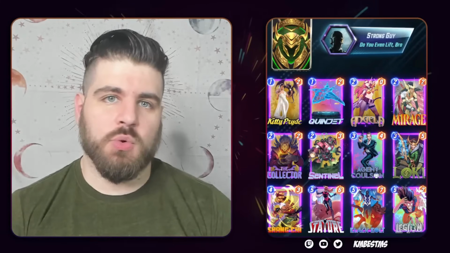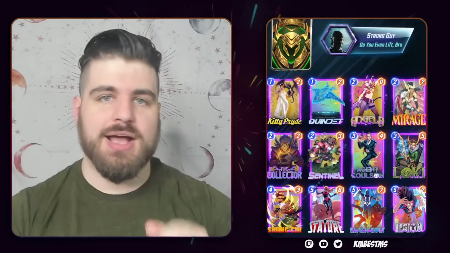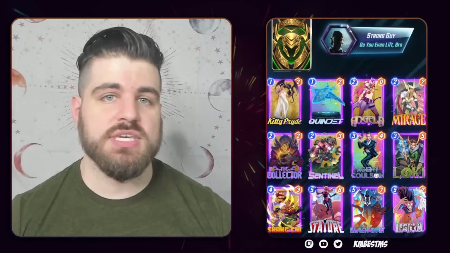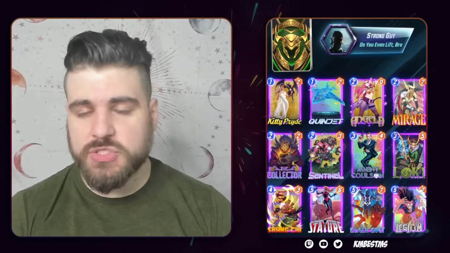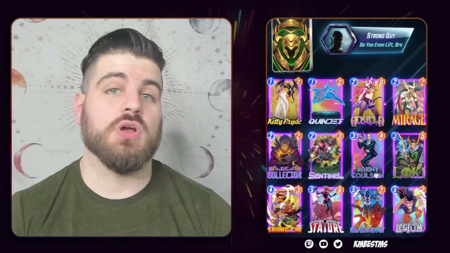The way this deck works is it's built around the classic mid-range core of Kitty Pryde, Angela, and then another scaling 2-drop, in this case, the Collector. There are a couple ways we look to capitalize on this, but mostly these cards are just going to let you get ahead and stay ahead. You also have Mirage to synergize with the Collector further, Agent Coulson, and of course Sentinel. These are all cards that help keep your hand full for Loki.